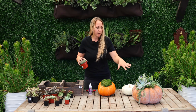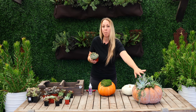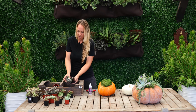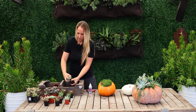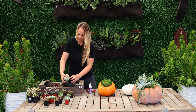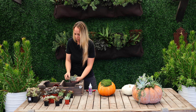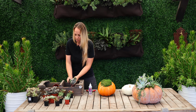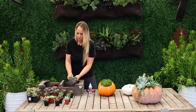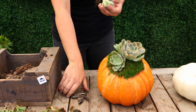Okay, so depending on the size of your pumpkin, you want to start with at least a bigger succulent, or you can do a couple big succulents depending on the size, of course. So you want to take it out of its container and get all of that soil off. You really want to get everything off and clean out that succulent, any kind of leaves that are damaged. You want to get rid of any of the little petals. Get all that dirt off, all the way down. You just want to make sure you cut really close to the plant itself.